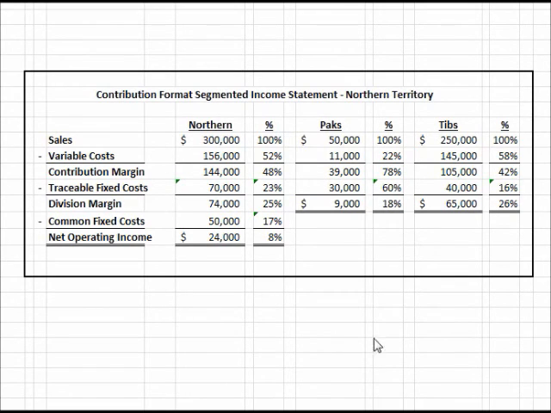And so here we have a full-on, including percentages, segmented income statement for the Northern division. So we did it in whole for the whole company, Northern versus Southern division. And then we took the Northern division and we broke that down into the two different products. Now the book goes on to ask us, well, what do we know from this? Taking a look at it, what do we know about these particular products, about these particular divisions?